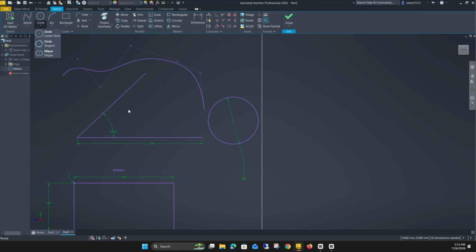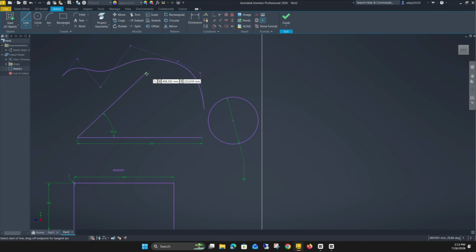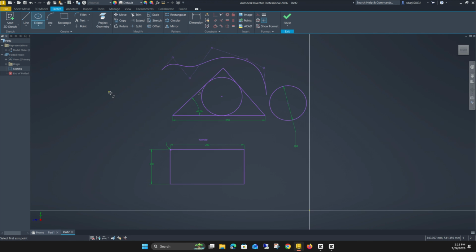Similar here is the tangent circle. Let's say we have three lines, similar to this rectangle. We have three lines, let's say tangent. You have to select the three lines first. It will give you an automatic circle inside the triangle. Ellipse is similar to the circle, but you have to select two points to make the ellipse.